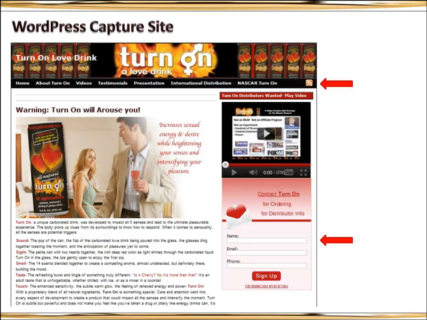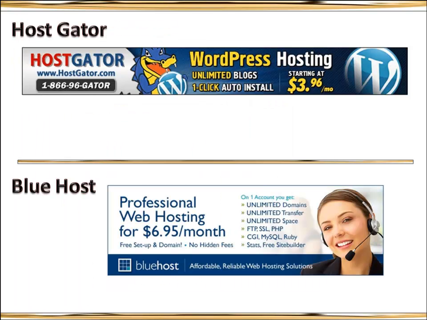And I also have my capture form here. Now you notice this capture form is a little fancier than the one that we looked at in the instant sales system. That's one of the reasons why this is a compelling way to go, but it's much more complicated. So if you're going this way, be aware there's a learning curve here. Now, the first thing, you're going to need a place where your site's going to be hosted. It's got to be on somebody's server.